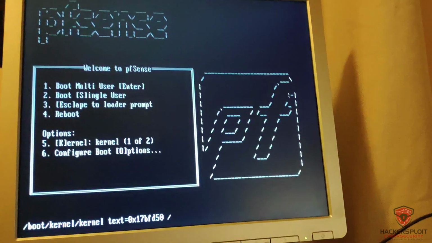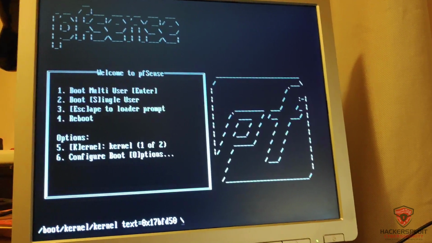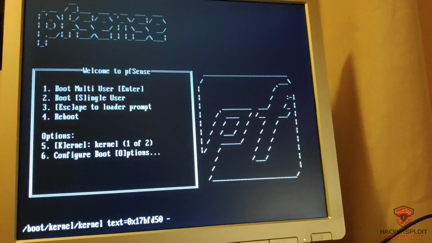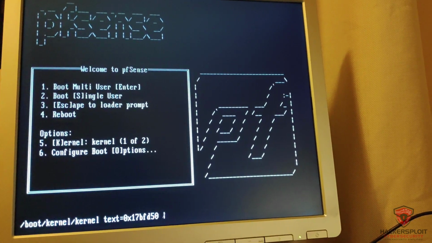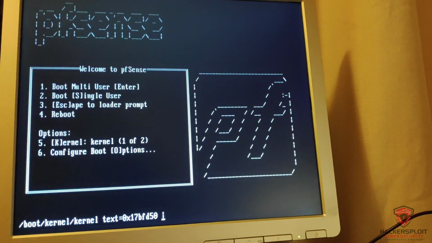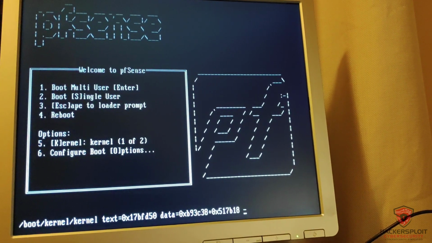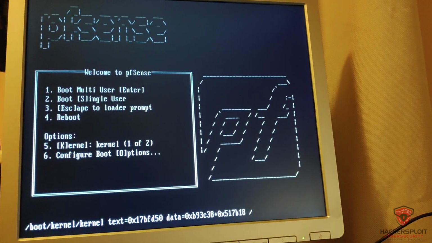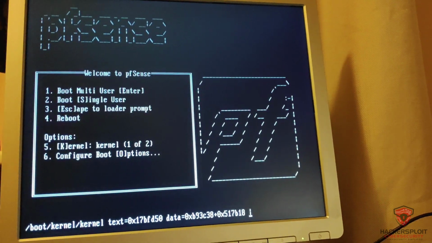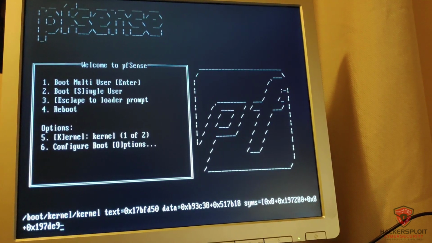We don't want to boot into multi-user mode. That is another advanced configuration menu that if you really don't know what you're doing, you should stay away from it. So something that I have dabbled into quite a bit. We'll also be looking at that in future videos. We're going to show you how to set up the firewall, all the rules you can set up. That is essentially in regards to the firewall rules. Setting up an endpoint VPN across your entire network. You can do that using OpenVPN as well. Setting up your captive portal.